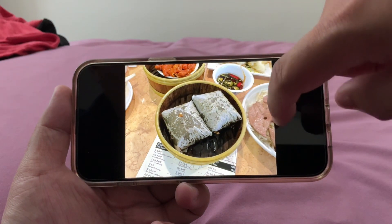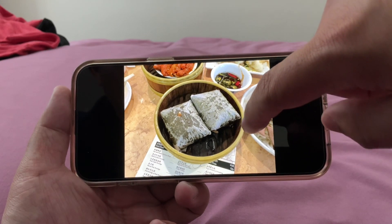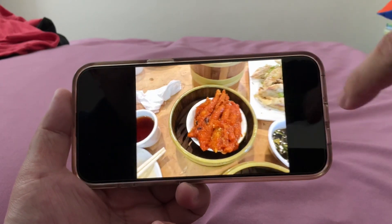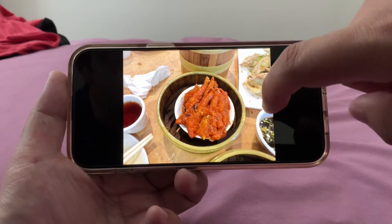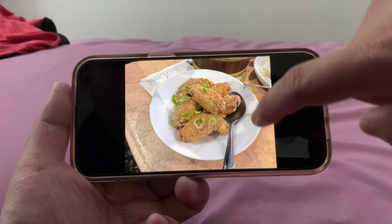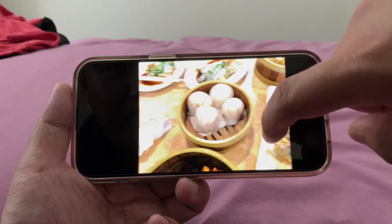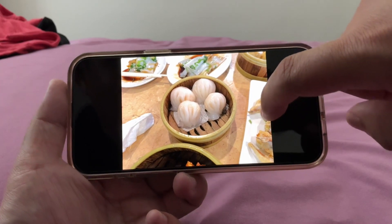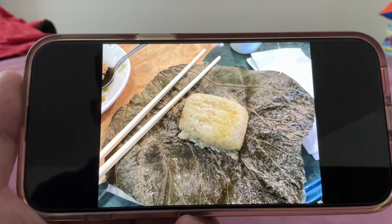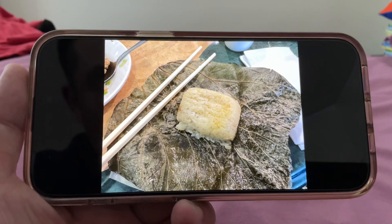This one is the lotus leaf — oh, that's the sticky rice. We'll get to that in a little bit. This one is chicken feet. This is chicken wings. Oh, that's pork stew mine. Shrimp hot cow, which I usually had. Sticky rice, you see that? With the lotus leaf. See that? Cool, huh?